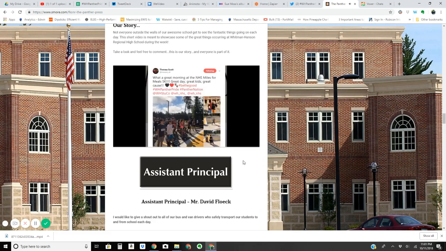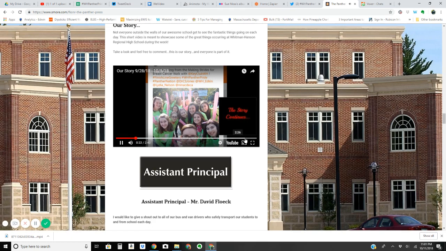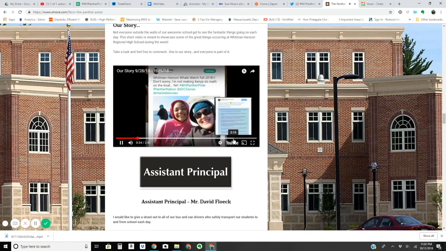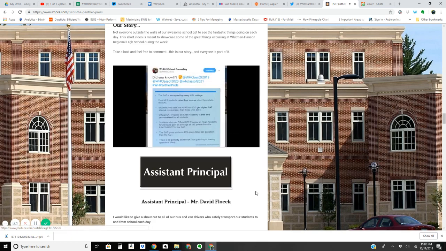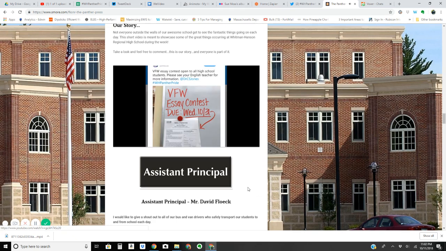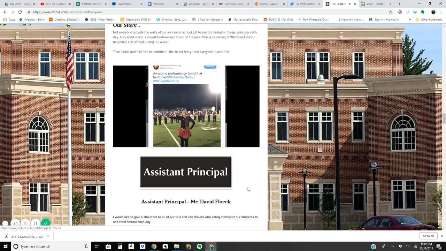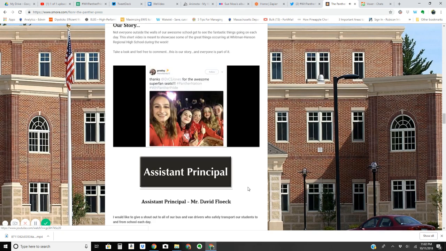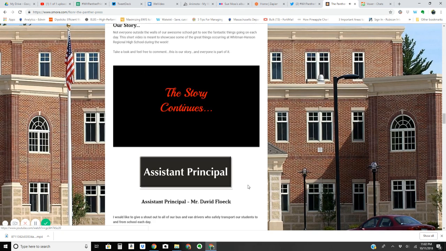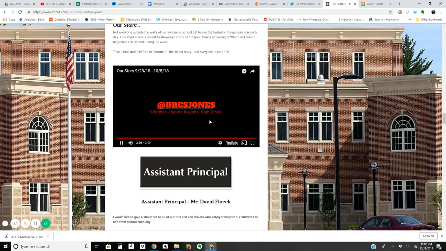Now, what I'll do is I'm going to scoot ahead so you can see how I ended it. And like I said, you want to put music on the end of it or during it, because people aren't going to want to just look at the pictures. The music will keep them in the gist of it. And then, like I said, you get to see the story continues. Subscribe, follow to see it all. And then I give my contact information. And it's as easy as that, and then it just ends.